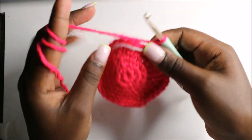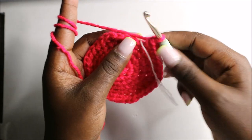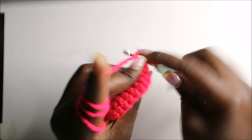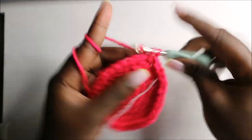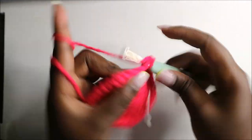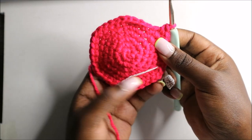Okay, so now in the seventh round, we are going to do 5 single crochets, then increase and repeat all the way round for a total of 42 stitches. So single crochet 1, 2, 3, 4, 5, and then increase and keep repeating that. So 5 single crochet, then increase all the way round.